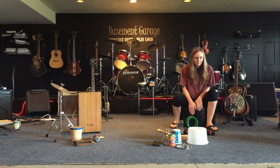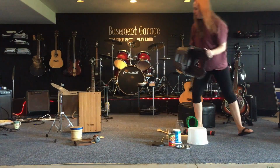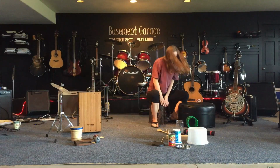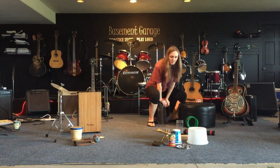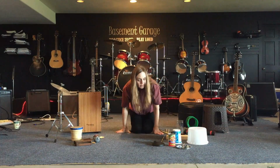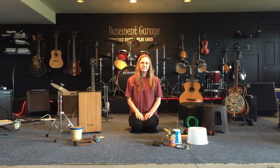I also had one more stool here I was going to show. This is just a little stool from the dollar store, but it can work like a box drum as well. So all kinds of different stuff that you can use as a drum at home. All right, so I'm going to show you a couple different things you can do with the drums next.